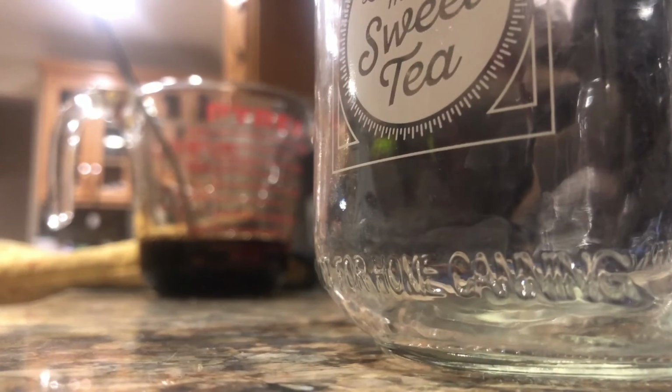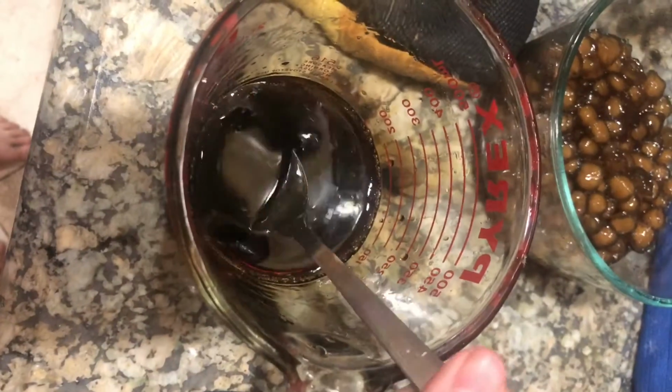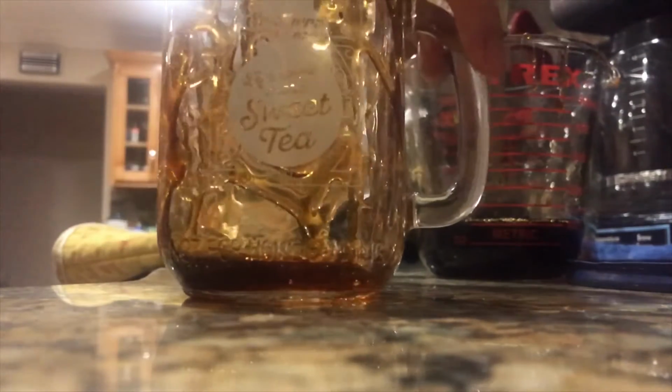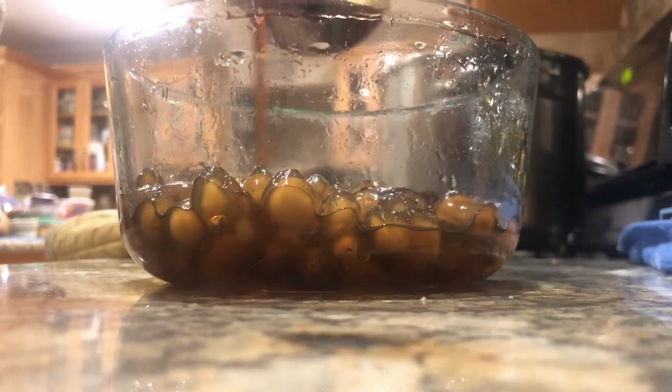Next up, decorating. Combine 1/2 cup of brown sugar to 1/4 cup of honey and 1/4 cup of water to get this sugary syrup. Drizzle the syrup around your favorite cup. Wow, look at that pretty amber color. Chef's kiss. Add the syrup to your freshly cooked pearls.